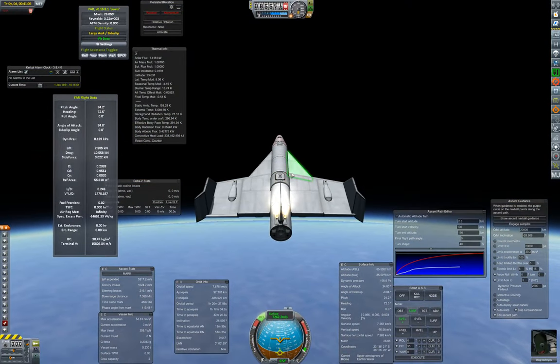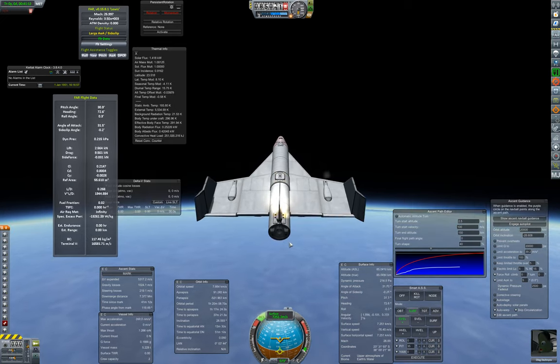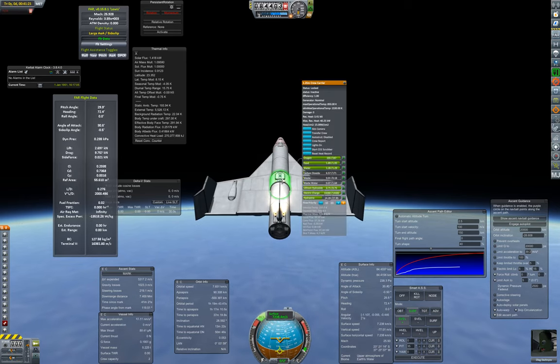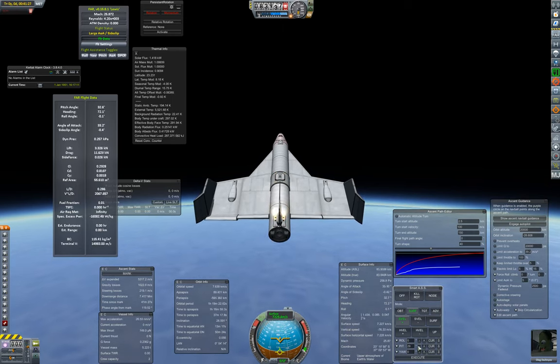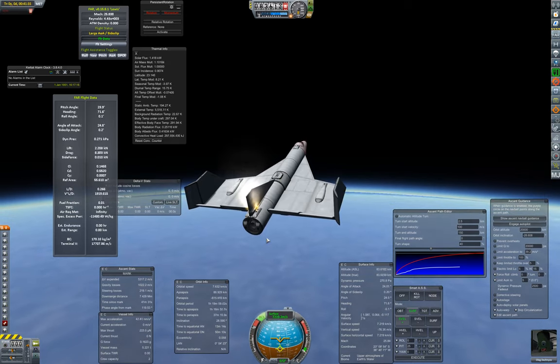Not really sure why. Oh, yeah, because we have some right roll. Let's recenter. Alright, that's better. How we doing? Wow, we're down to about half our hydrazine. That's not awesome. Alright, let's go down to 30 degrees. Well, let's go down to 25 degrees. Hopefully we can mostly do that on aerodynamics now.